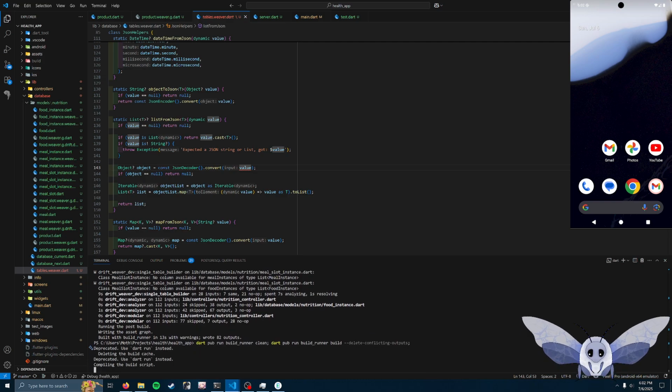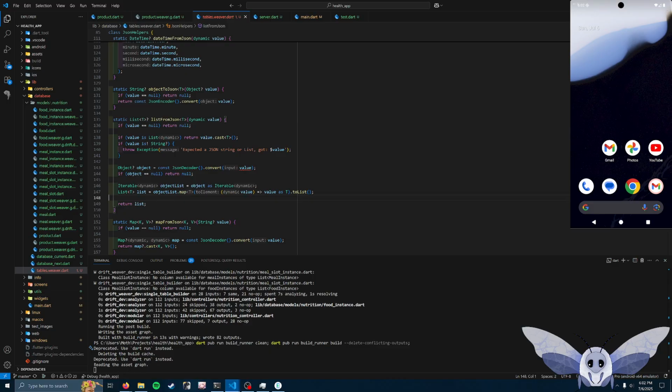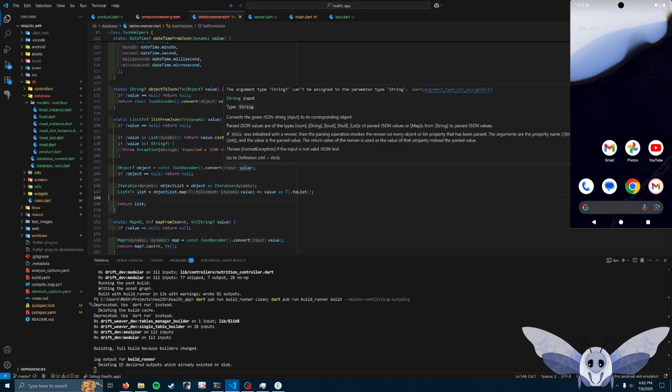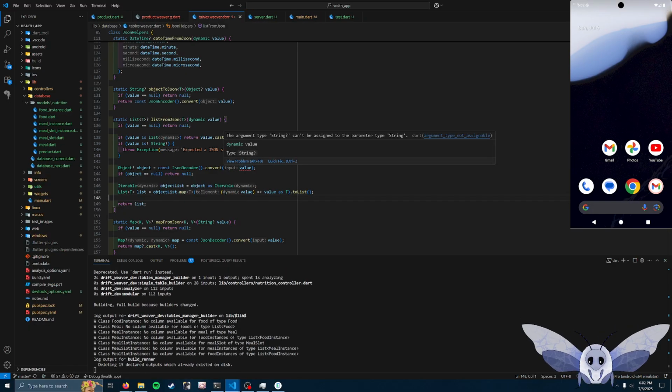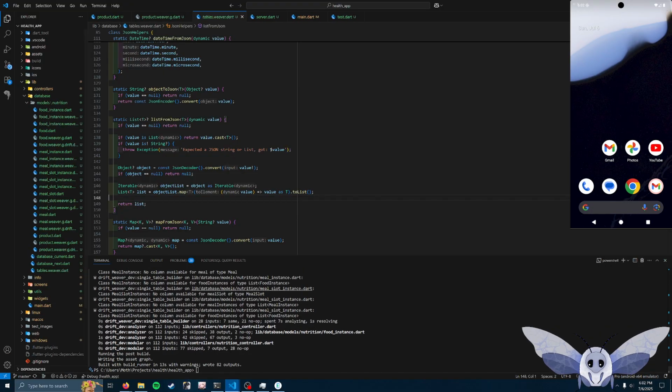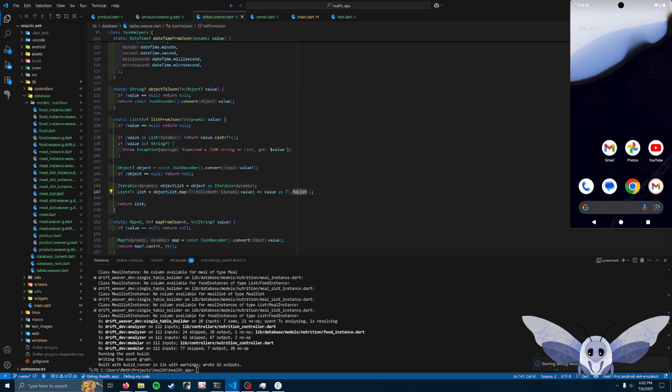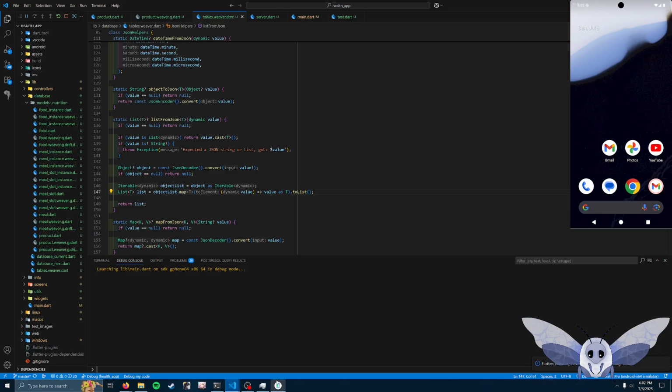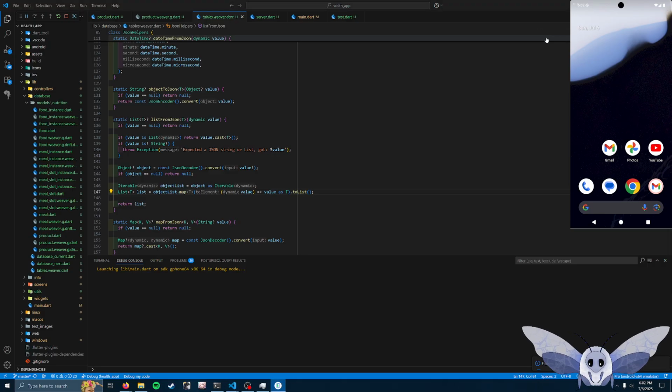Wait for this to rebuild again. And in a second, we'll see that little exclamation point pop up. There we go. Okay. Compiler's happy. Try it again. See if we get any runtime errors.